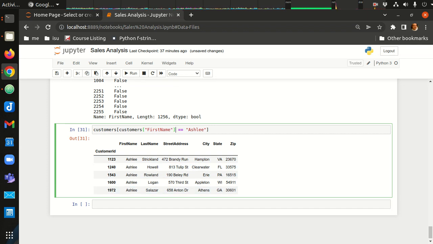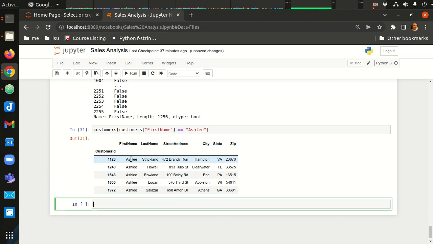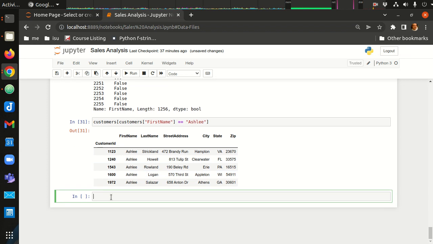All right, we can also get some counts, some data about, like we know Ashley is the most frequent. What if we wanted to know the other frequencies of names, right? So we can say customers dot first name. So again, first name is the column name. You don't have to use square brackets here. You can say dot first name. I don't recommend it though, because a lot of times your columns will have spaces, and also if your column name conflicts with a built-in function, it won't be used, and you'll have to use the square brackets. So I always just use square brackets. That's kind of up to you though.